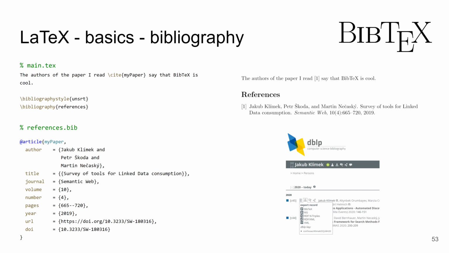Now, bibliography, again, has many different styles, and what BibTeX does is that it keeps your library of references in its own BibTeX format, which is what you can see in the references.bib file example. That's a special BibTeX format, and it is independent of how the reference will look in the text when it is rendered, because that is again the matter for the bibliography style, which is defined separately from the whole document style.